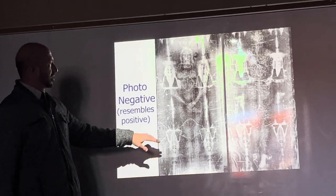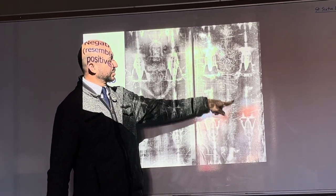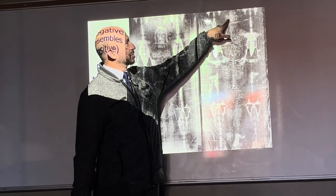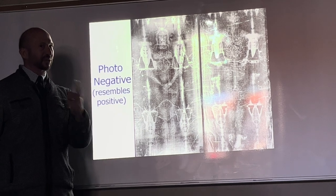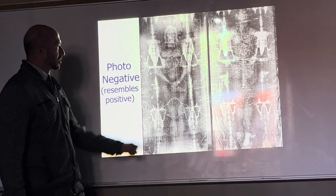And we can see a lot of details here. We can see the scourge wounds. Actually, you see the scourge wounds even more clearly on this image. And you can see the blood even more clearly, because now, instead of being dark spots, the blood stains are light spots. Since it's a negative, things have been swapped.